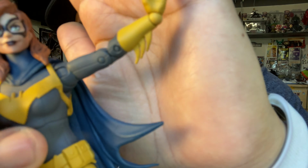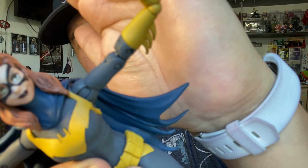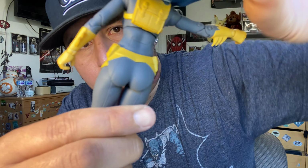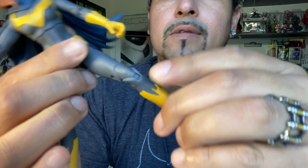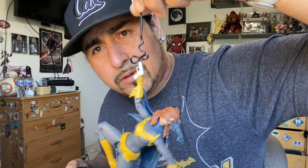While we're here, check those out. They're decent. You can see a little light cracking through. They're decently spaced apart. You can separate them a little more if you like. Waist swivel. There is none. She comes with an upper diaphragm. You get a little bit of rock, but no waist swivel whatsoever. She can go double jointed on the knees. There's no calf swivel, and then it's similar articulation to the wrist where there's a ball joint and then a swivel, and then toe articulation like we love. This is a cool feature. They added the little sticky things. All right, well, here's what she would look like if she was floating away on you.